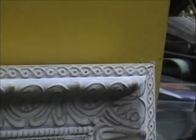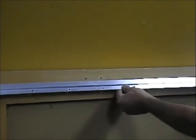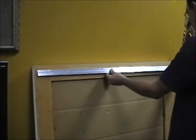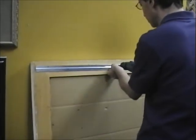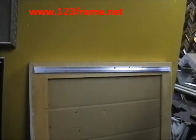First, we're gonna put one of these bars and screw it to the back of the mirror. We're gonna get the bar about 1 inch smaller than your actual frame. Then we're going to screw one. We use about 1/2 inch or 5/8 or 3/4 screws, that depends on the thickness of your frame. Then we level it.